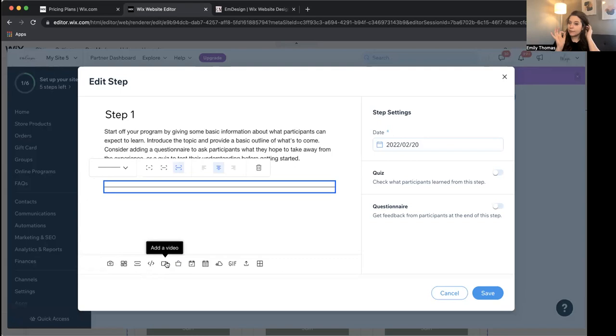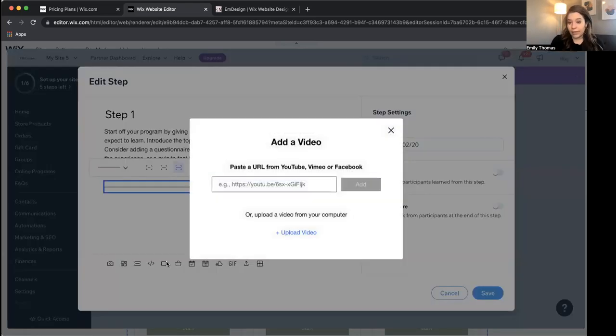I will say this really quick, a little tip on videos. You can upload your video directly from your computer if that's what you want to do, or you can link from YouTube or Vimeo or Facebook. If you upload straight from Wix, you can't have a cover image or a thumbnail for your video. If you link from YouTube, you can use that thumbnail. So it's kind of cool.